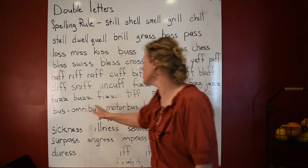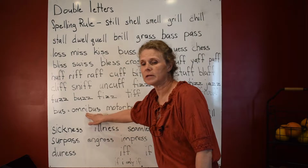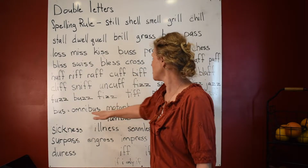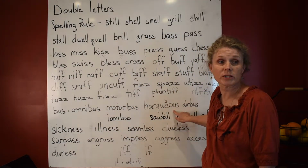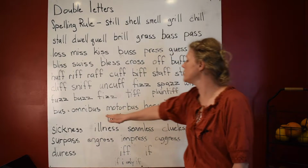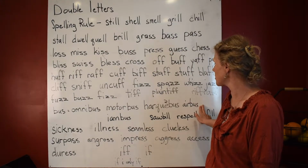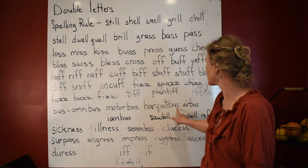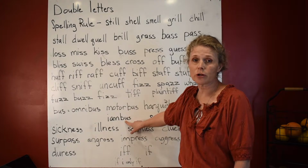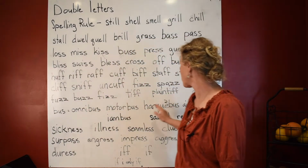So it's important to understand when to use the word bus properly, because omnibus and motor bus and airbus mean that you're actually transporting people, which I think is really interesting. But this one is not transporting people right here. This one actually is a gun. So you need to make sure that you know when to abbreviate bus properly. These three words you could abbreviate, but you can't with this one. This one is its full word. So you don't shorten B-U-S on every word. This word says iambus, and you don't shorten this and say this is a bus, because it's a completely different meaning. When bus is shortened, it means you're transporting people.